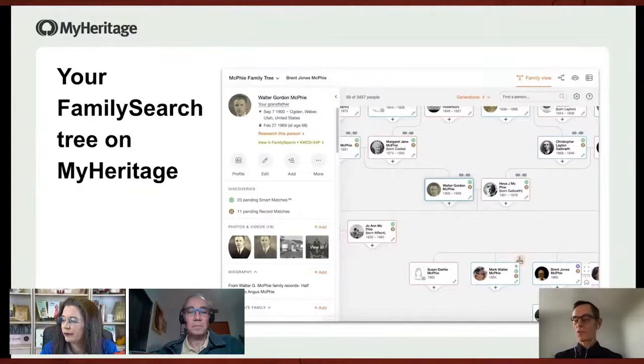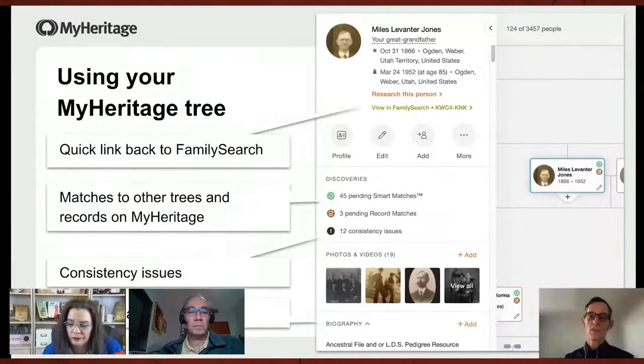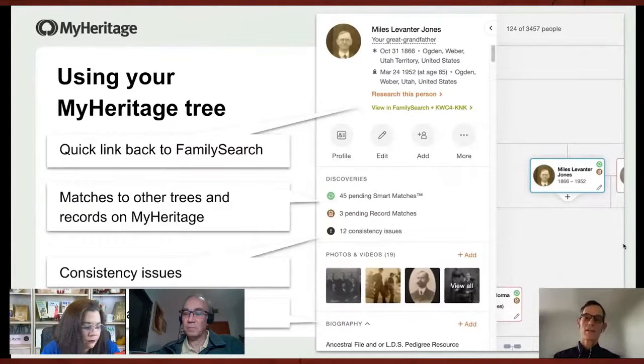And there are many different things that you can check out on MyHeritage, many different tools, matches into our records, like we mentioned, and different ways to visualize and research your tree. But let's look at a few things here that are interesting in the context of FamilySearch. So let's zoom in here a bit and see information about a person. We can see that there is in fact a link connecting your MyHeritage profile of this person directly to FamilySearch, and you can go back and forth between the two trees easily.